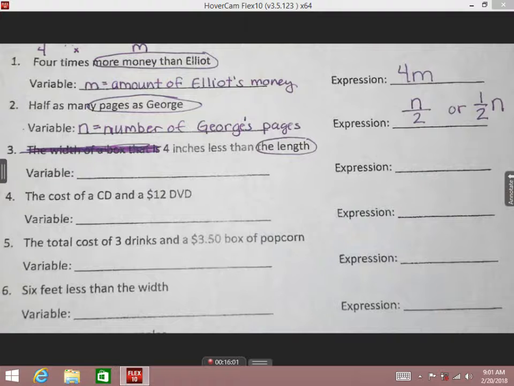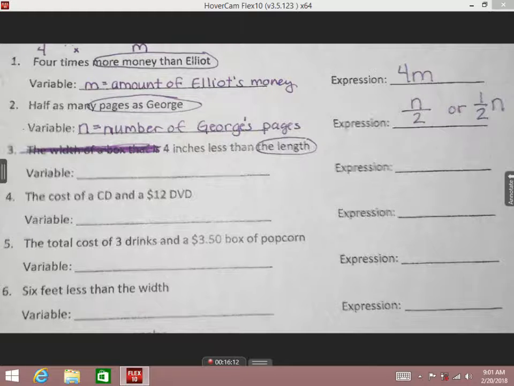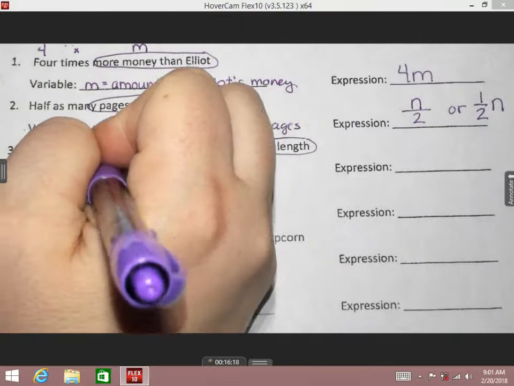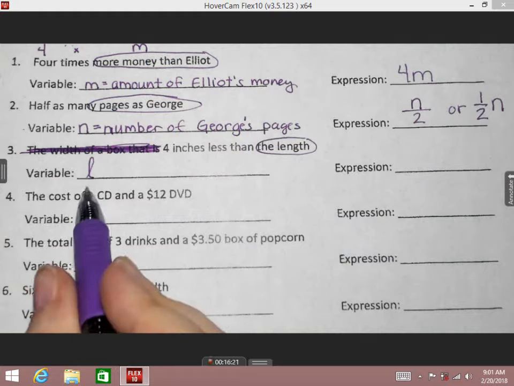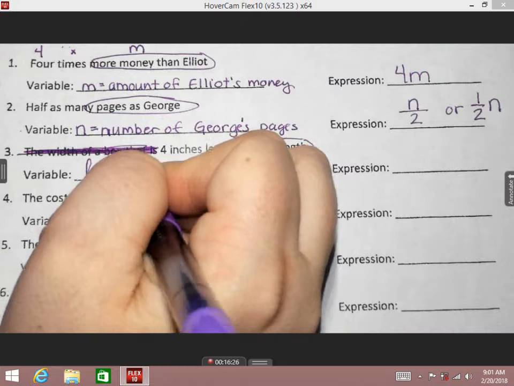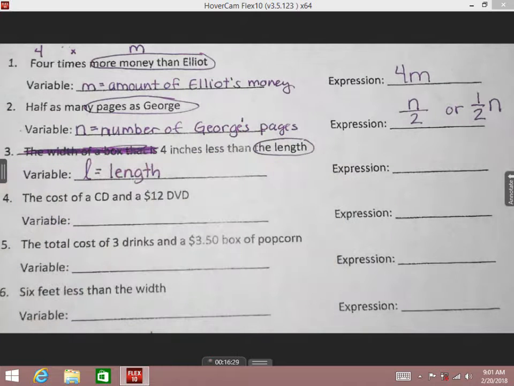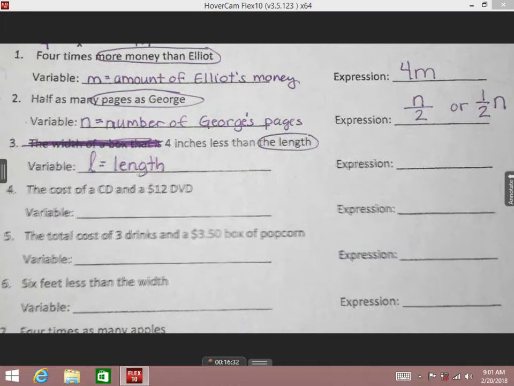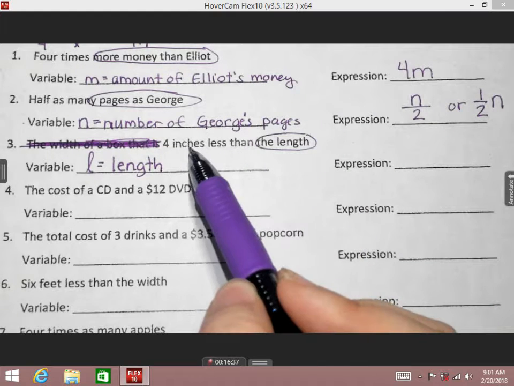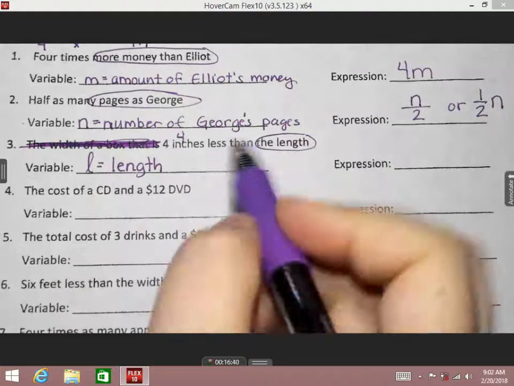Remember, we want to pick a variable that we write in lowercase. What would be a good variable for that? L. Now, guys, do you want to just write an L up and down? No, because then it looks like a 1. If we do a print lowercase l, it looks like a 1. Remember, this goes back to when we were writing formulas. L needs to be cursive, and that cursive L is standing for length. Can you use an uppercase L? No, please do not use any uppercase letters. All right. 4 inches less than the length. So we have 4 inches. Y'all see where I got 4? What does less than mean?